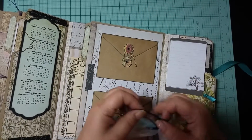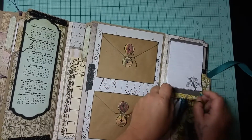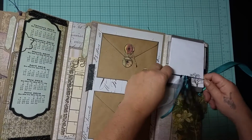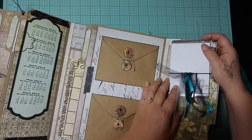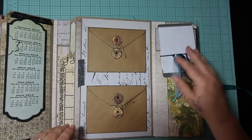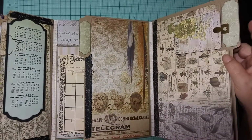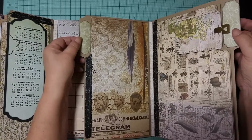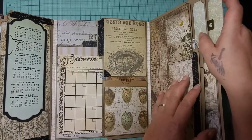This is just a hair tie, and I stuck some little ribbons on it to dress it up a little bit. Nothing fancy. And this just helps keep it closed so it doesn't get squished up inside, flipping around. So it's a pretty little ribbon thing. It's got another big pocket, some cute little paper clips, another little birdie one, and those cuts that I made with the Cricut for these little tabs. I just love those. It came out so easy.